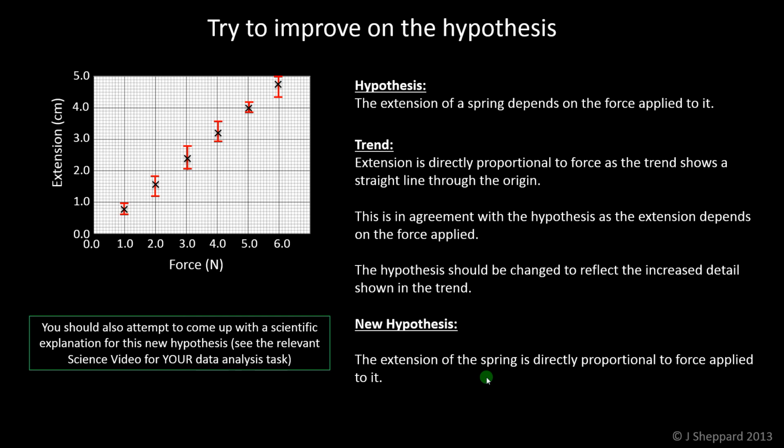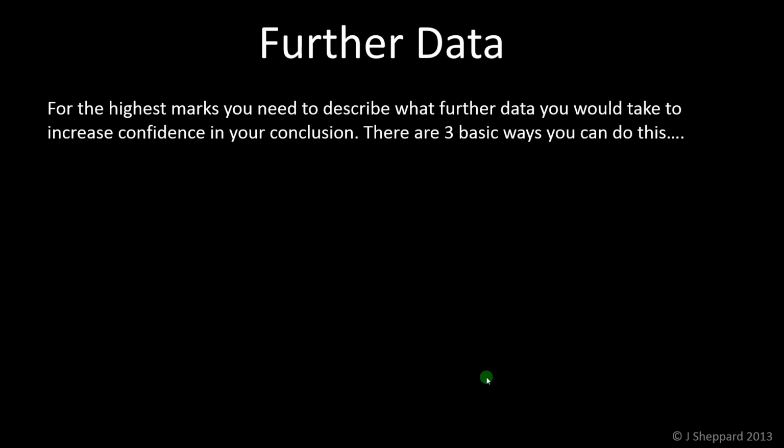Okay. And the final thing to talk about for the highest marks is what you need to do in terms of taking more data. So basically the idea is that we're increasing our confidence in our conclusion. So that's how sure are we about our trend? Can we be definite that it's directly proportional? Can we be definite that it's inversely proportional? Can we be definite about the changes that are going on?